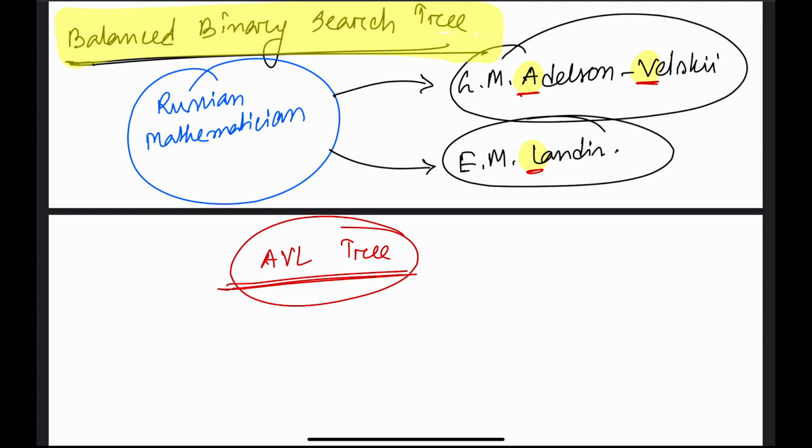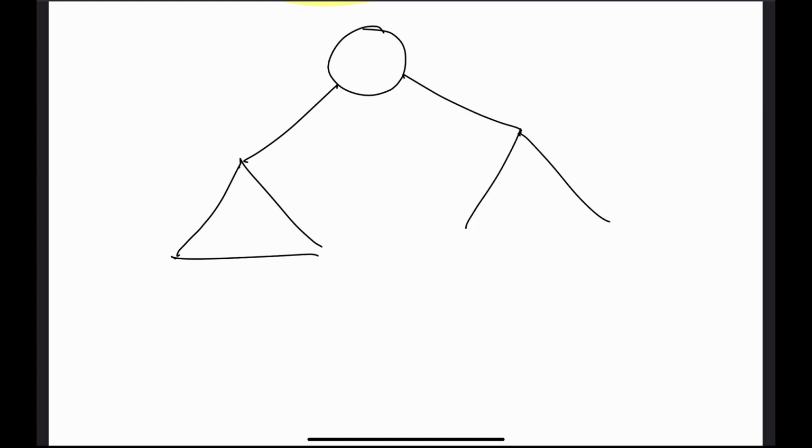You can call it a balanced binary search tree as well, but from now on we will call it an AVL tree. Now, when is a tree called an AVL tree? That's a valid question, right? But before that, the main aim of an AVL tree is to perform efficient searching, insertion and deletion operations. Searching is efficient when the heights of the left subtree and right subtree of the nodes are almost the same. For example, this is the root node, with its LST and RST.